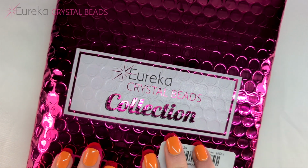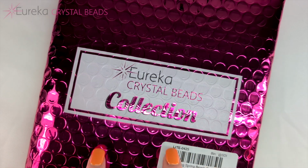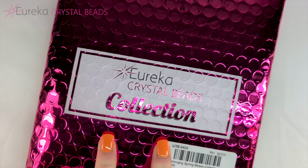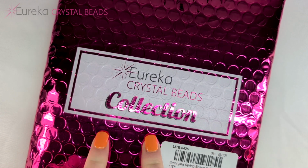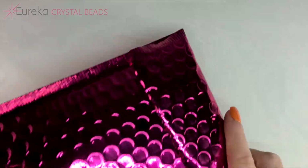So if that's something you're interested in and want to check it out, absolutely stick around and see what is going to be in our first Eureka Crystal Beads Collection LITE. All right, let's take a look.